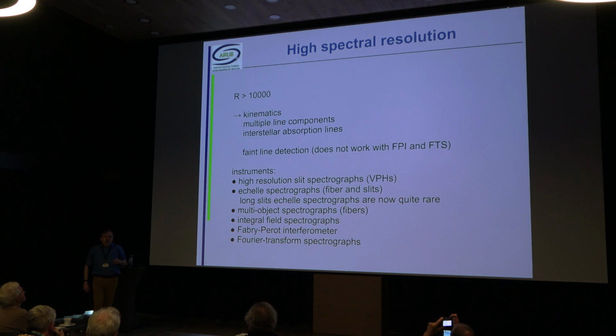Well, we can build high-resolution slit spectrographs with VPHs, so that is probably an interesting way of the future. We use echelle spectrographs with fibers or slits. Long slit echelle spectrographs, where we have a long slit and just one order, unfortunately become rare at big telescopes. Which Kerstin and I don't like a lot, but okay, that's the way, because these fiber-fed echelle spectrographs are great for planet search, for example. So this is in the book.